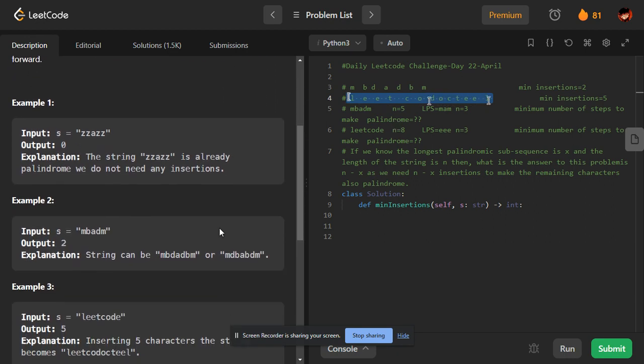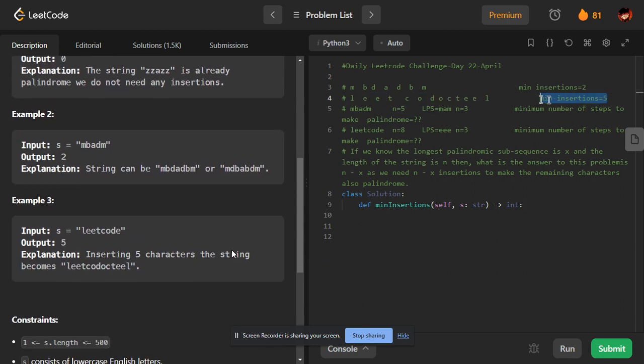So that is what they are saying. We required 5 insertions for this. That is what is given here. And they are also getting the same string COD and the same part of it again. So D in the middle is the only thing you need to consider. So this was how we are doing it in the example.